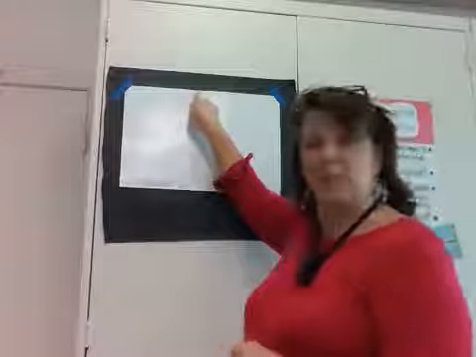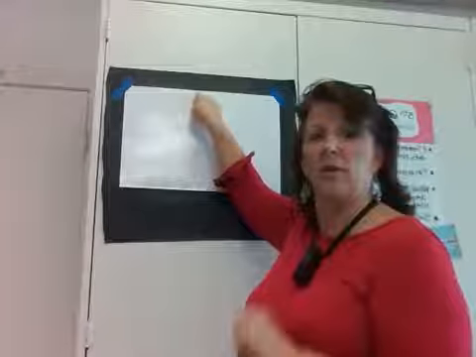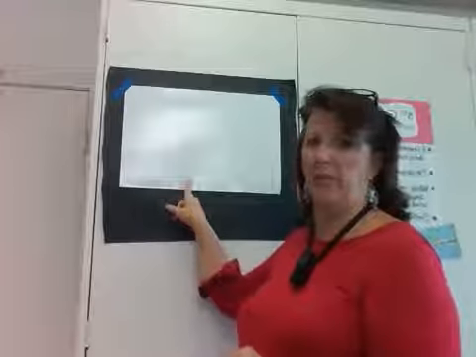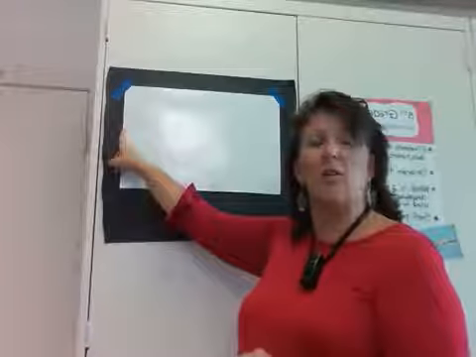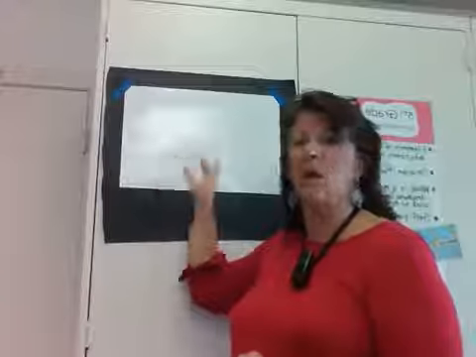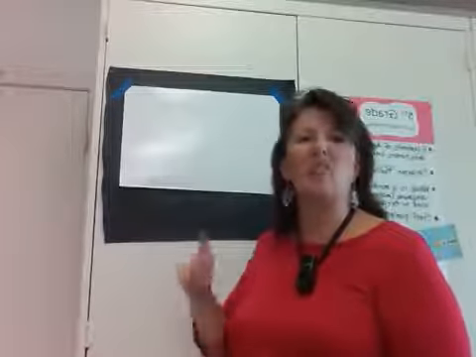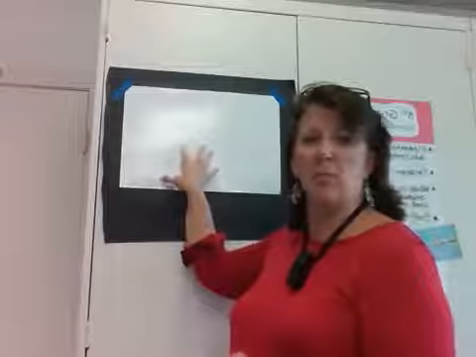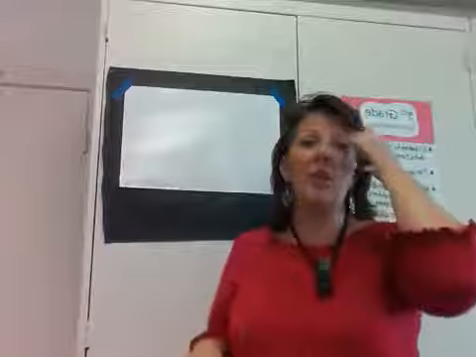If I draw at the top of my paper in the middle, you draw on the top of your paper in the middle. If I draw down here, you draw down there. If I draw over here, you draw over there. If you get confused, look at my paper, not the person across from you, because you're going to be drawing opposite of what they're drawing. Okay, is everybody ready to go?